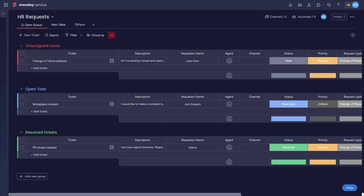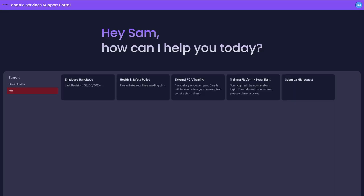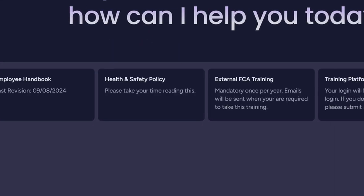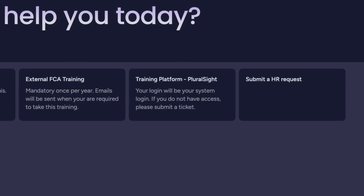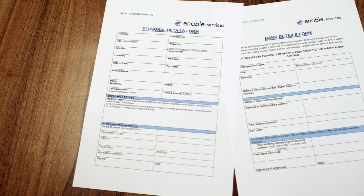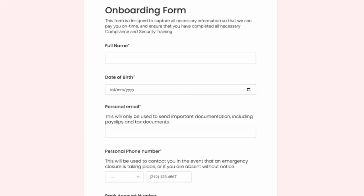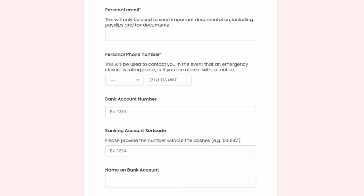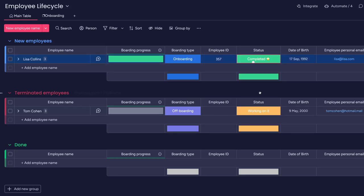Take an HR team for example. Monday Service covers a broad stroke of typical HR functions. The portal acts as a resource hub for employees — links to information and forms to request annual leave, as well as feedback and complaint handling, all work within a space that can be managed in Monday Service. It's not uncommon for HR teams in smaller companies to still request details on a paper form, but now you don't have to. Set up a form specifically for onboarding that captures the details you need, including payment details and emergency contacts, then add the form to the portal and tickets will come through with the details needed to pay your new team member on time.